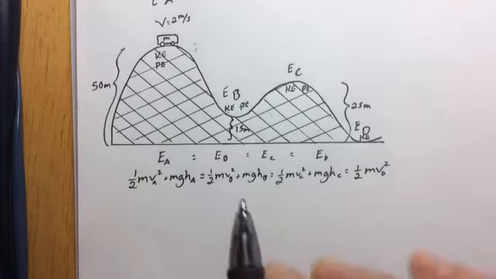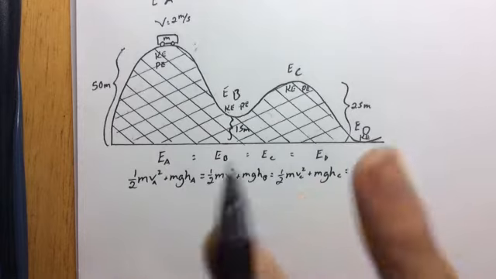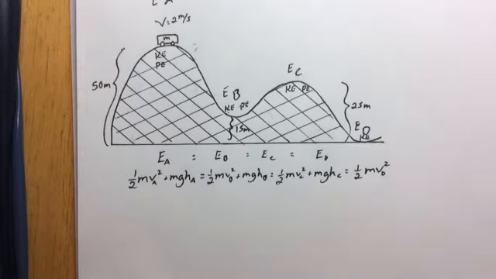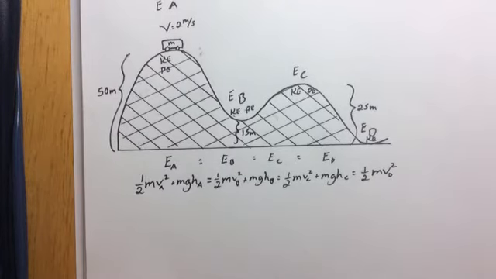So if you notice, don't get confused by equals, equals, equals, equals. It's like saying 5 is equal to 2 plus 3 is equal to 6 minus 1 is equal to 9 minus 4. It's all the same thing. We're just setting all these things equal to each other. So every single thing has m, which is good, so we cancel it out. And if we wanted to, we could find out how fast it's moving at any point.